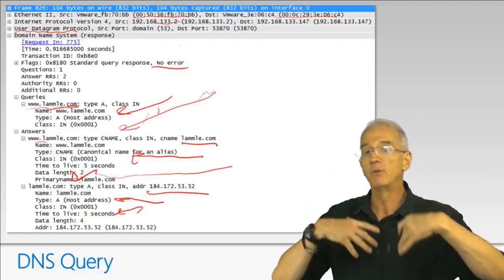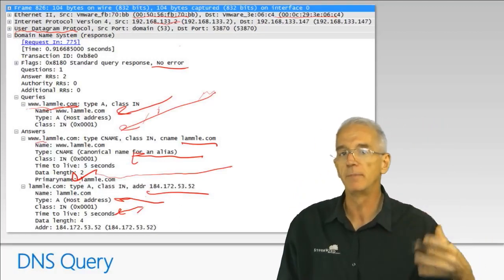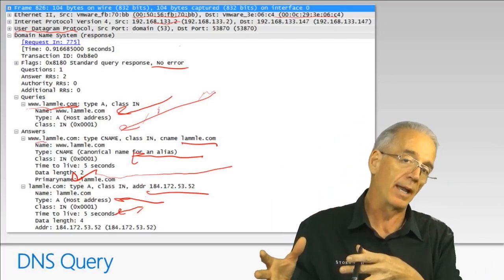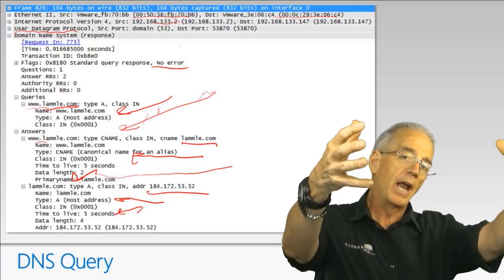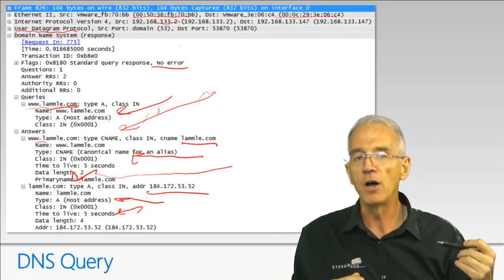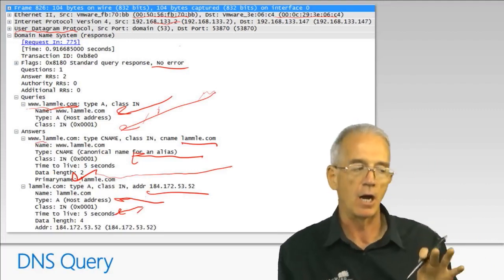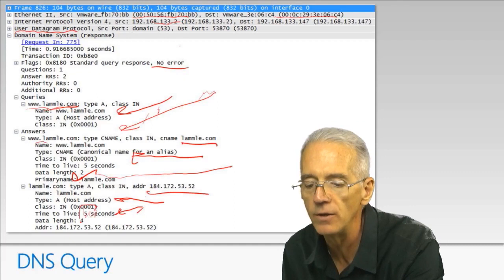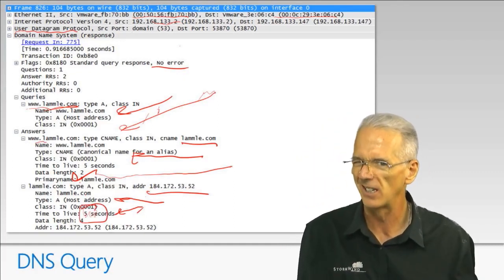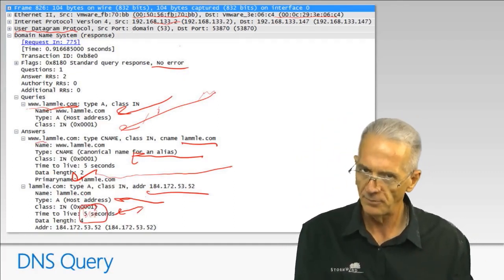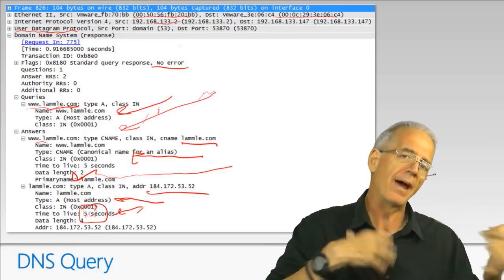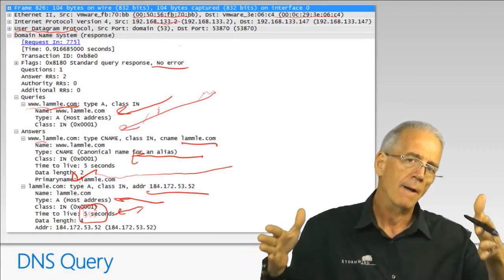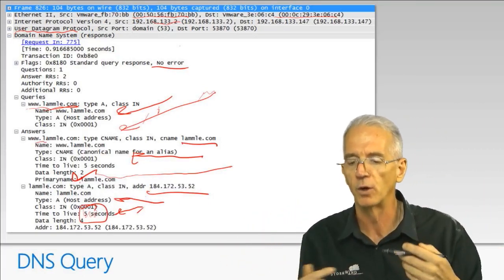So if I'm doing a query and I say, hey, I want to go to www.lamely.com, I do the get, it actually redirects me to lamely.com, and I pull down the main page, but I also want to grab this graphic from lamely.com, this one from lamely.com, this one from lamely.com. However, as long as I can do that within the next 5 seconds, and how long does it take to load a web page? Milliseconds sometimes. I would be able to do that without having to do a DNS query for every response. So that's why you have longer TTLs, because it reduces the number of requests that we have to send out.